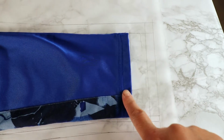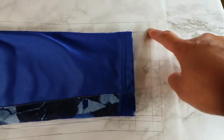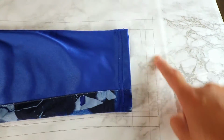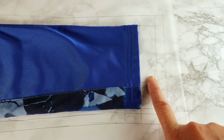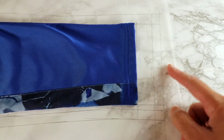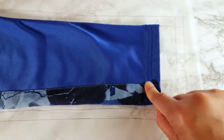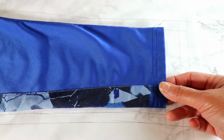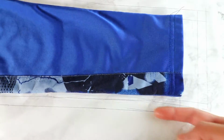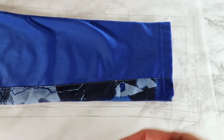And here is the bottom of the leg. You want to leave extra for seam allowance, and then a little bit extra for folding in. So I have about 1.5 inches totally. And again, because the fabric I use is cotton, it's not stretchy, so I try to come out a little bit more to make it a little bit looser.